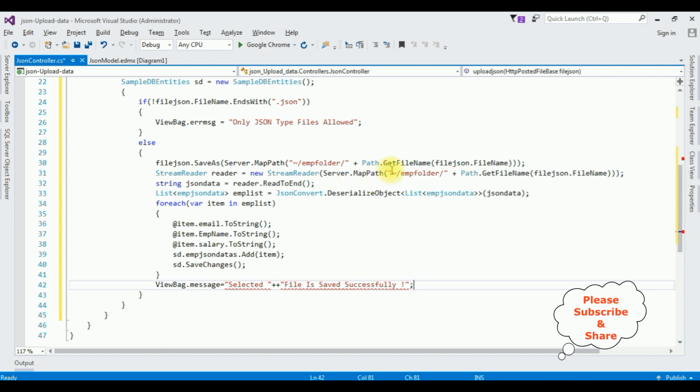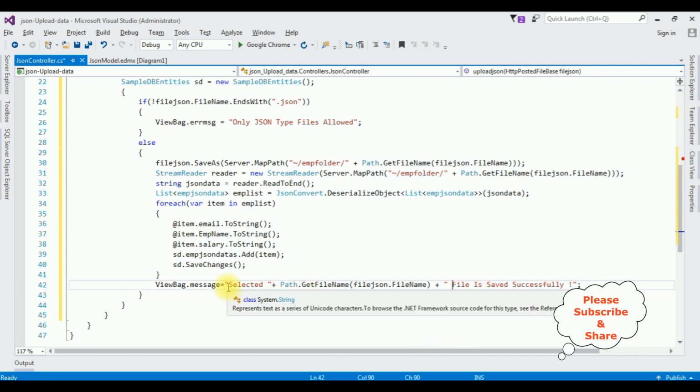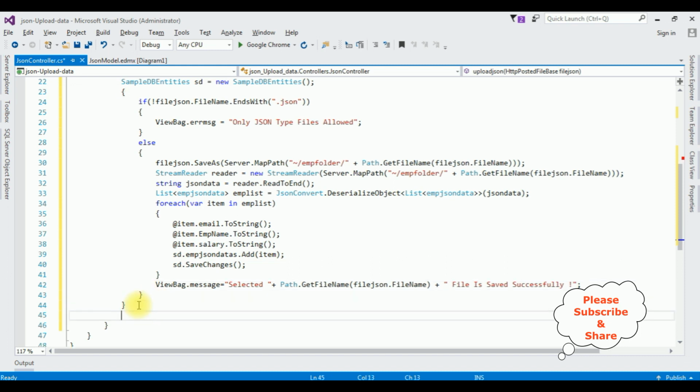Here I'm adding this path name. After displaying the message, the last thing, the return View, the action page, which is the index.